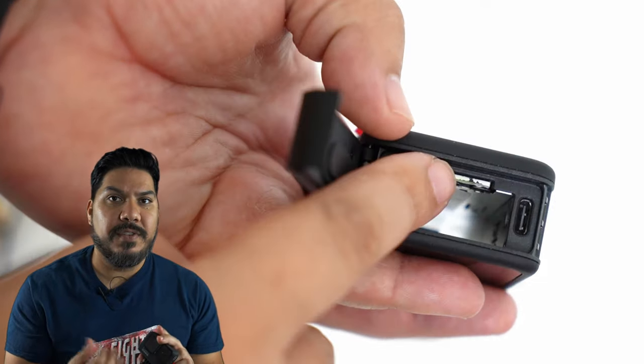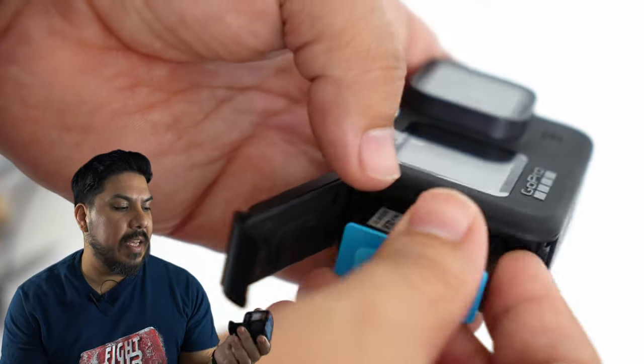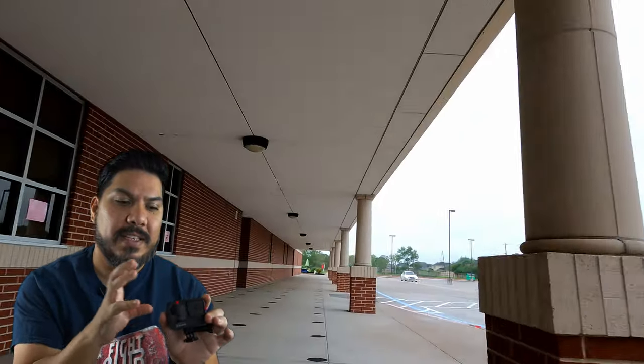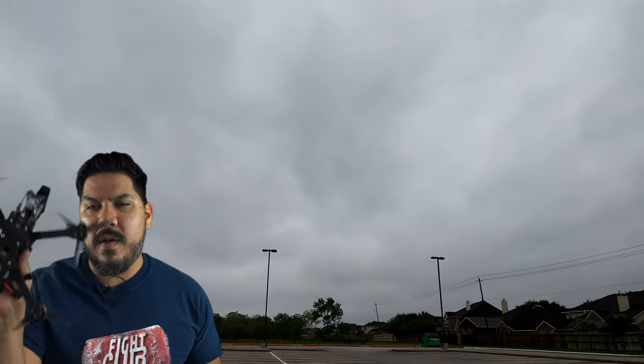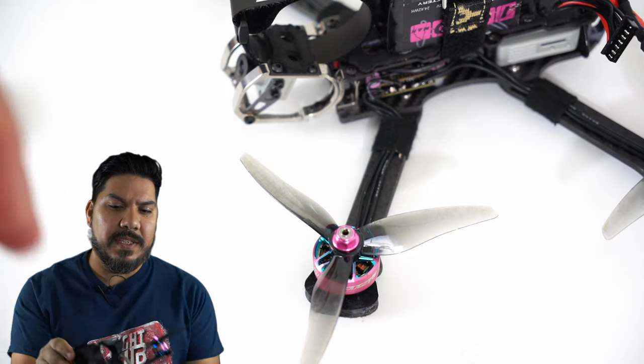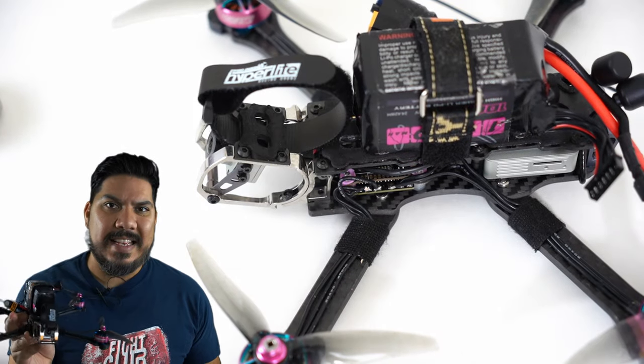And the big elephant in the room for my community that uses this as drone pilots is that it gained 30 grams and it also gained some size from the Hero 8 Black model. That is a significant difference for us because as we're flying it in the air, every gram counts. Does that impact us enough, and is the image good enough to be able to use this for a lot of us? Well, the tool that we use primarily is a 5-inch size drone like this.